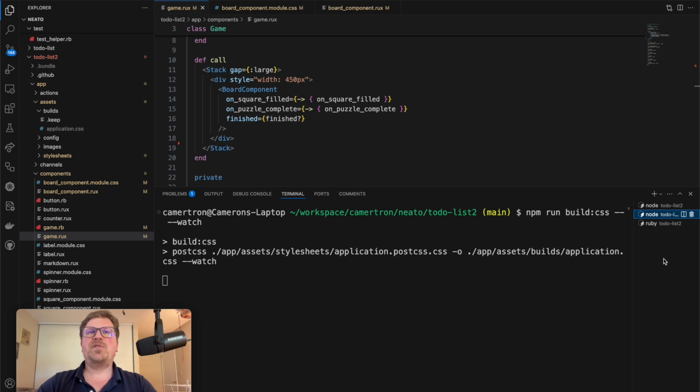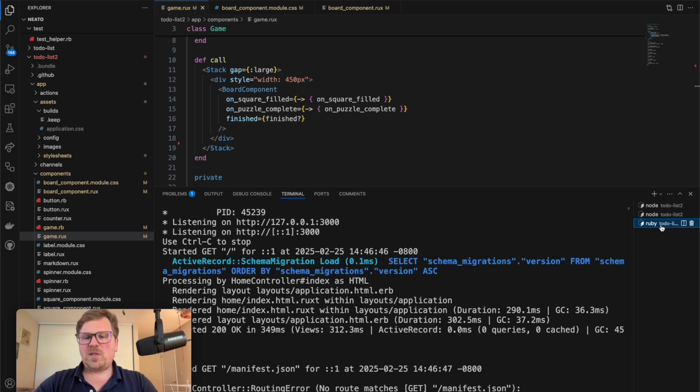And then for CSS, there's not any fancy features involved. It's just plain old CSS. And I think that modern CSS is good enough that we don't really need a lot of Sass or any transforms anymore. Now, I'm sure there's lots of opinions about that, and I'm sure people are going to disagree with me. I'm not really a big CSS person. I know enough to be dangerous with CSS, but I'm not a trained CSS maximalist or whatever. So I tend to think whatever is good enough in regular CSS is good enough for me. But whatever bundler you want to use, if you want to add additional features, that's also a possibility. I'm just using PostCSS because it's really easy to configure.